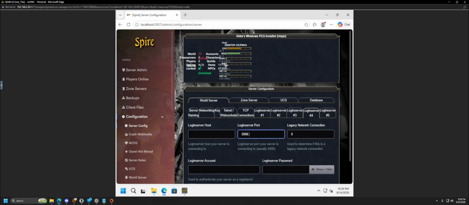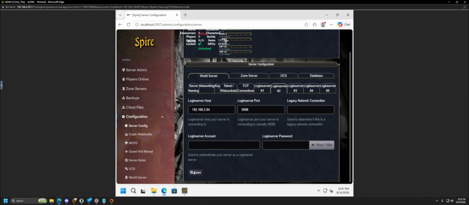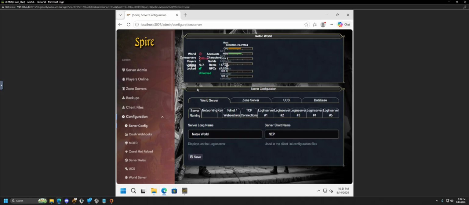I don't think we need this, but just in case. Whoa, why did it move it over there? Because it was delayed. '84, I believe I said, right? Yeah. There's a save down here, so we're going to save all that. The 5999 one I put in, you shouldn't have to, and I don't think it'll work, but it's supposed to be for the other client. A couple of the clients use 5999. The other clients normally use 5998.